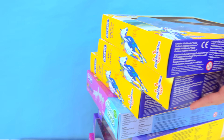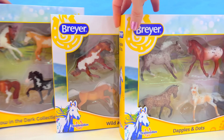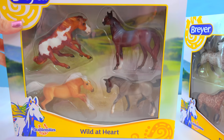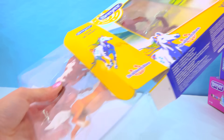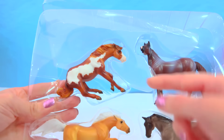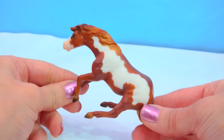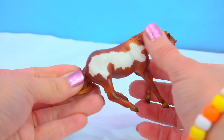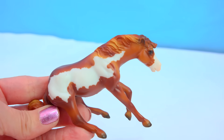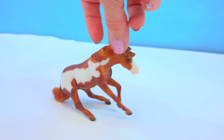I got these four stablemate packages — with three of the sets you get four horses per pack. The first two packs are wild horses: the Wild at Heart set and Dapples and Dots. Opening the Wild at Heart set — here we have all four of them. My favorite is probably the Red Chestnut Pinto. I really like the mold and I love how they created a little pinto design on him with this big patch of white on both sides and a really big white marking on his face.